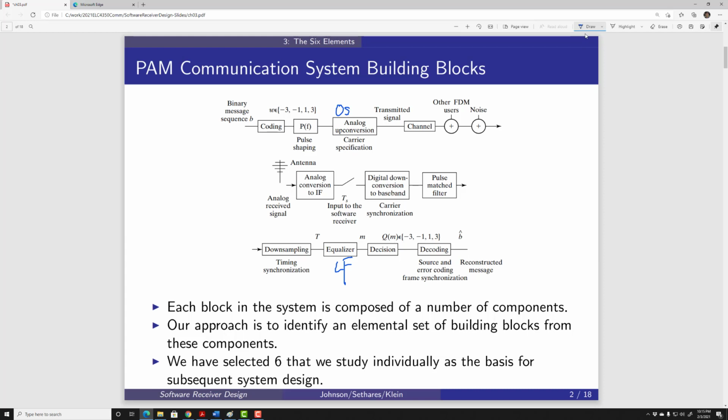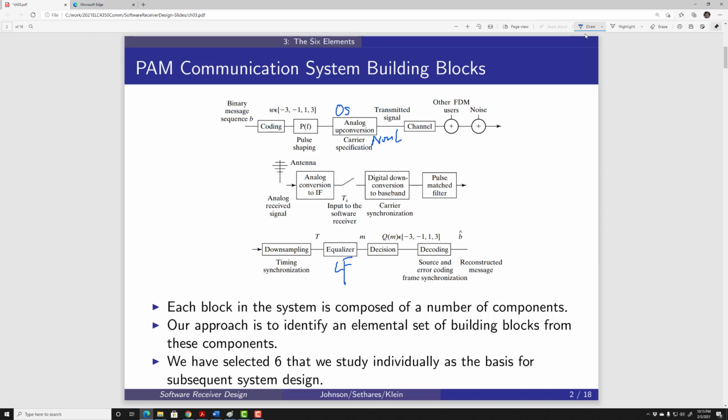And the static nonlinearity will be implemented in many different aspects of a communication system. In this case, the nonlinearity can be used for the analog up conversion. So this is the nonlinearity. When we are trying to change a signal from one frequency to another frequency, we have to pass the signal through a nonlinear filter. A linear filter will not change any frequency components.